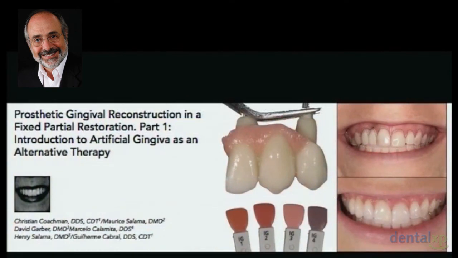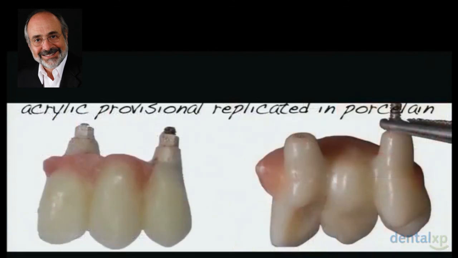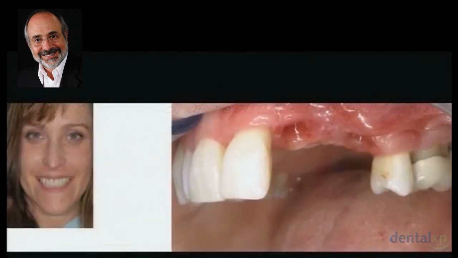Go and read the article that we wrote with Marcelo, Christian, and Guy. And you can see we replicate the tempering in the final. And this happens to be zirconium, which is up for another discussion, with some porcelain added to it.